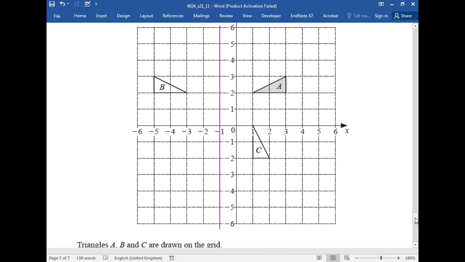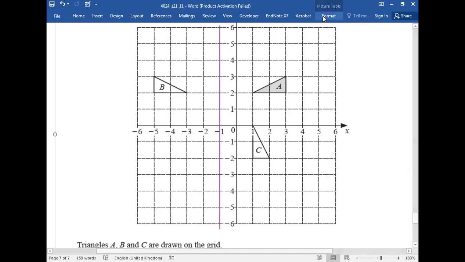A onto C. Please read the wordings carefully. Sometimes students tend to misread it. The question may be saying C onto A, and you misread it and get the wrong answer. A onto C, it is a 90-degree clockwise rotation. What other parameter of rotation is left? Center of rotation. The center of rotation is as far from the object as it is from the image.